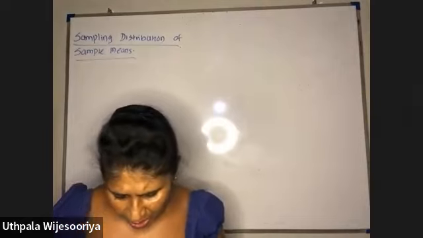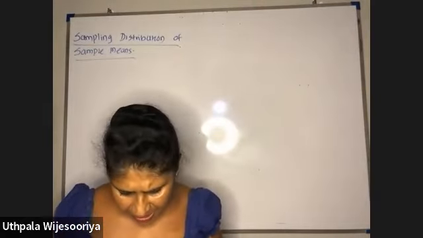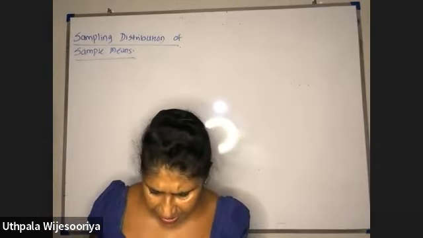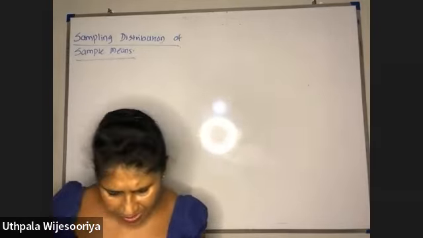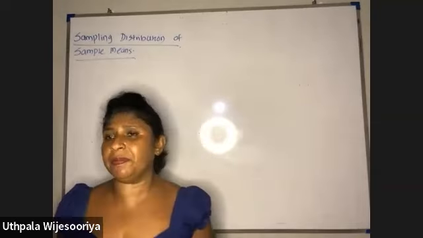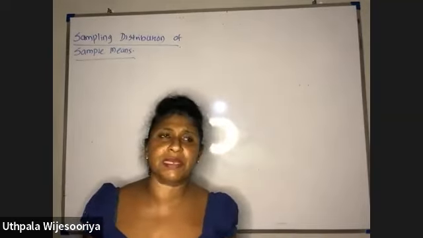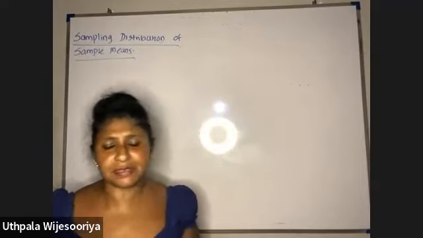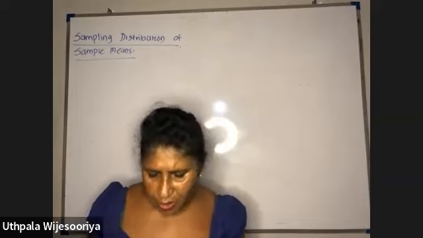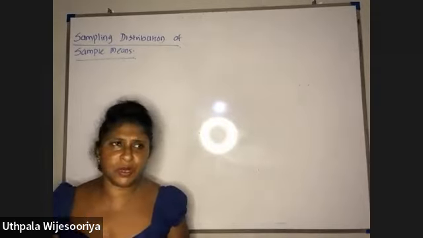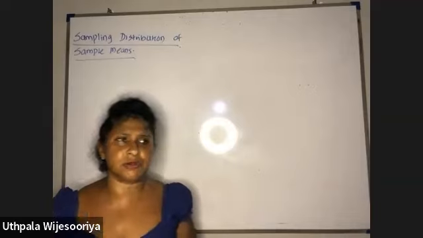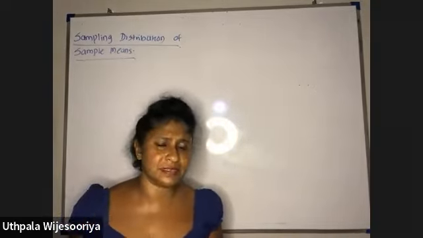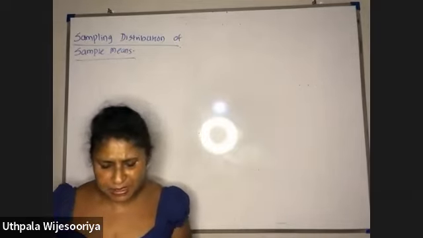What is that? Once all possible random samples with the same size are drawn and we compute the means of all these samples, the probability distribution of these sample means is known as the sampling distribution of sample means. So we have taken this as our example sampling distribution. Now the mean of that sampling distribution, the variance of that sampling distribution, and the standard error or standard deviation of the sampling distribution. So there are some standard notations.